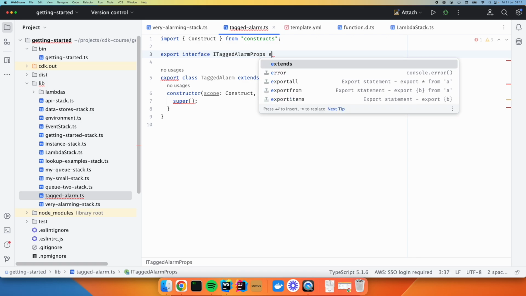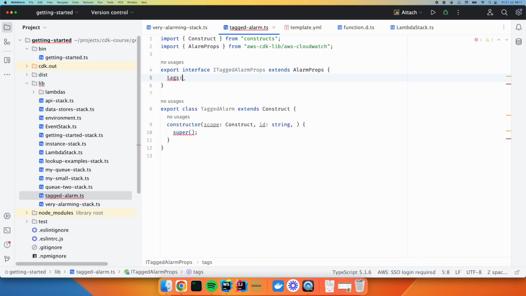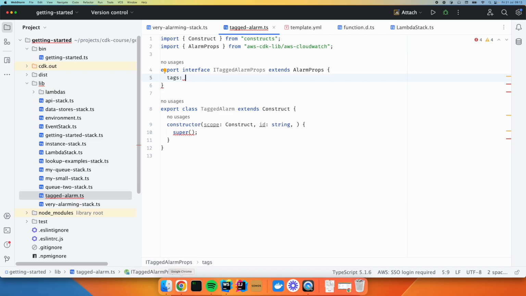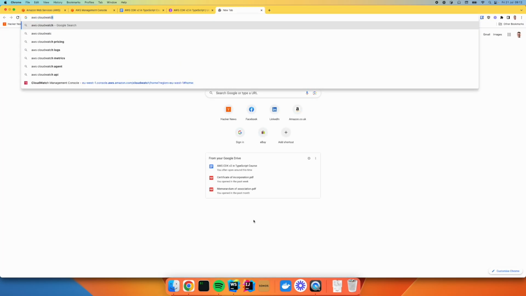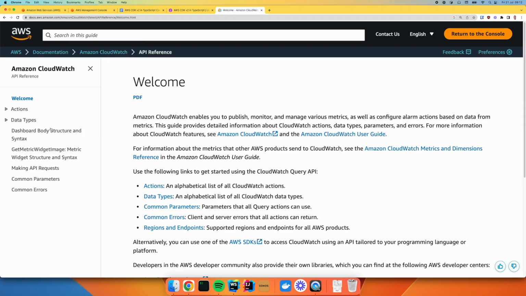ITaggedAlarmProps, and we're going to extend AlarmProps, and we're going to add a field for tags. What kind of value should we go for? Tell you what, let's go and have a look at the documentation for CloudWatch, and we'll see how it would like us to tag resources.